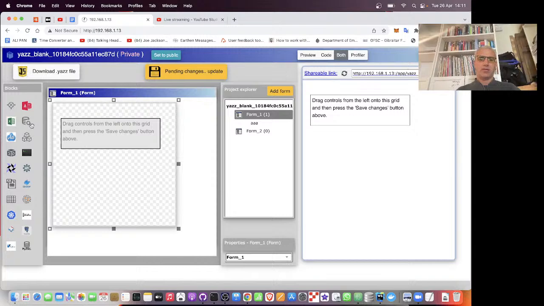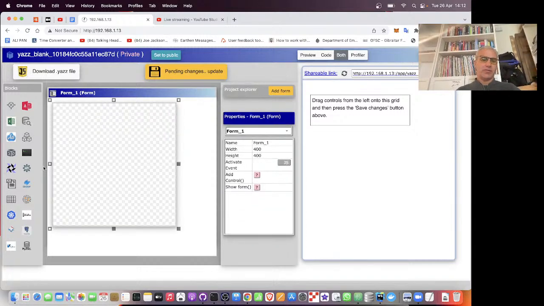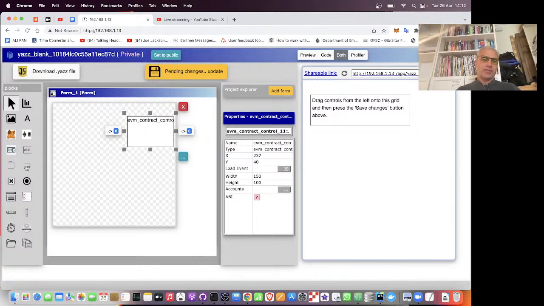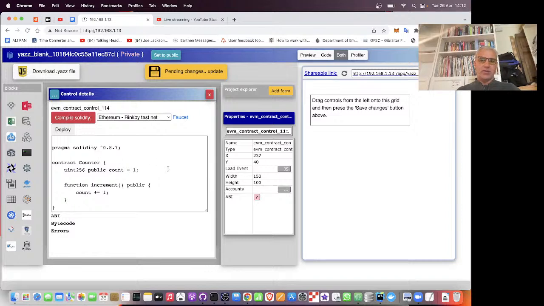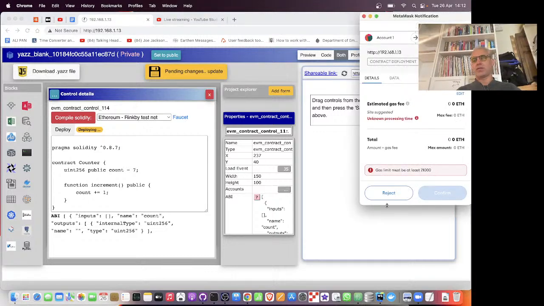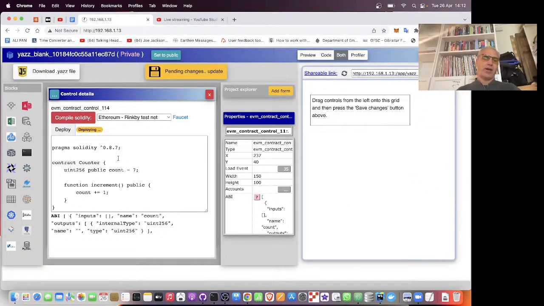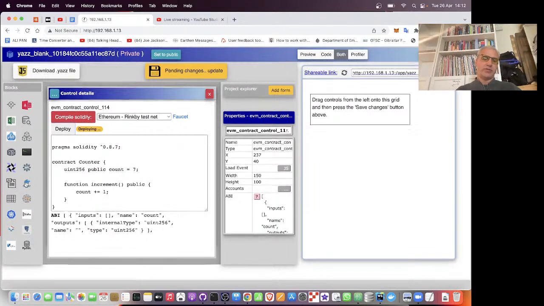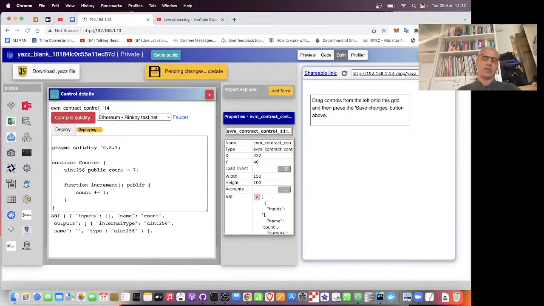Let's close this off. Let's add the Solidity smart contract control. We do this. Now let's start it at count equals 7. Compile, deploy. Now let's see what happens once it's created the new smart contract.